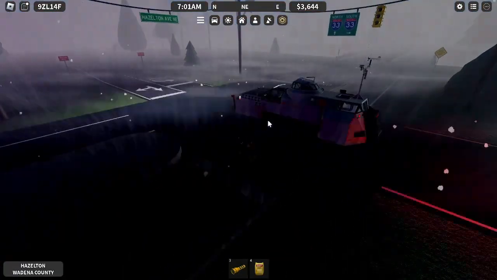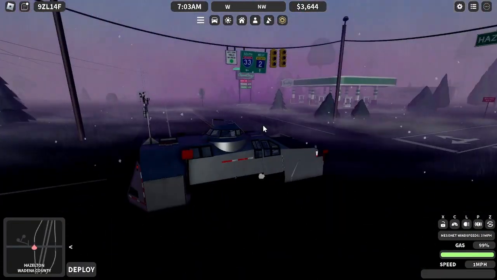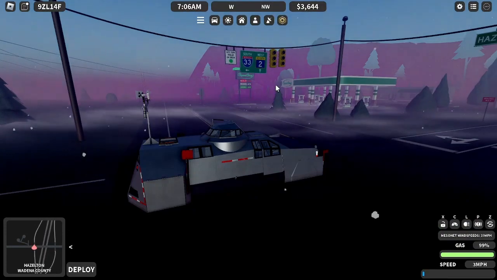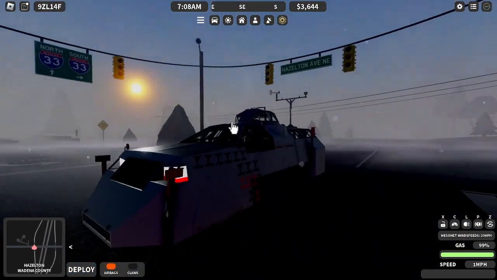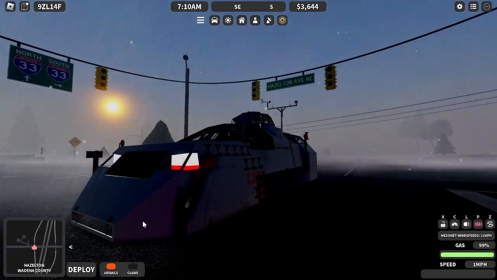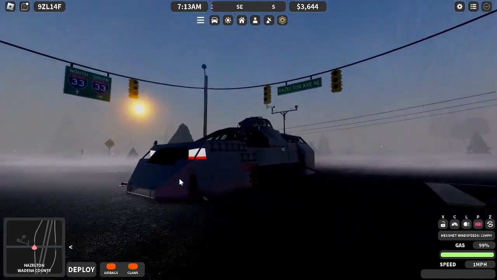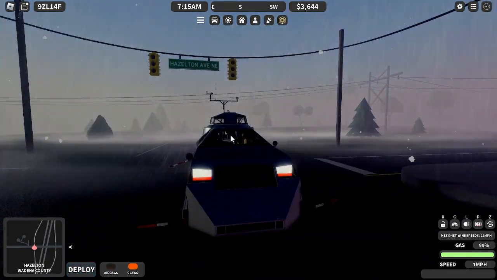Spawn the bad boy itself. The question is, do we really want to go for that one? I don't know if we do. Now, oh, there's deploy. Oh, it's very slow. Well, it's actually decently quick. That's pretty cool.